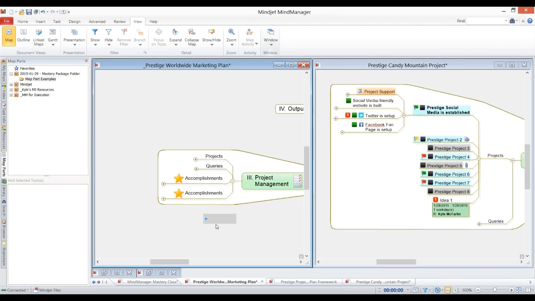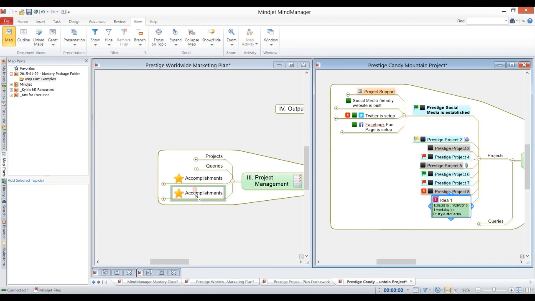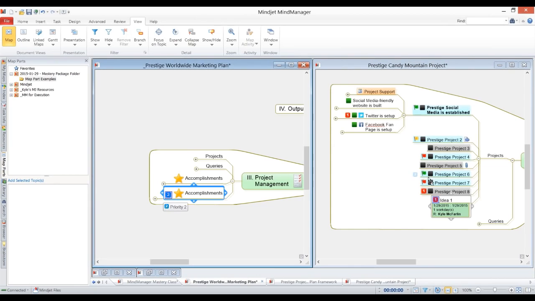But here's one that a lot of people are not aware of. You can actually drag and drop icons between maps as well. So if I click on the 1 icon here, of course, I can drag it between topics in the same map, but I can also drag that little 1 icon from here over to here. Maybe I change that into a 2 now and drag that over to here. So you can see how easy it is at this point to actually be moving things between the maps, not just topics, but markers as well.